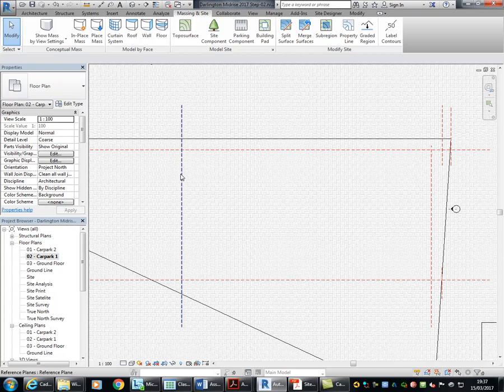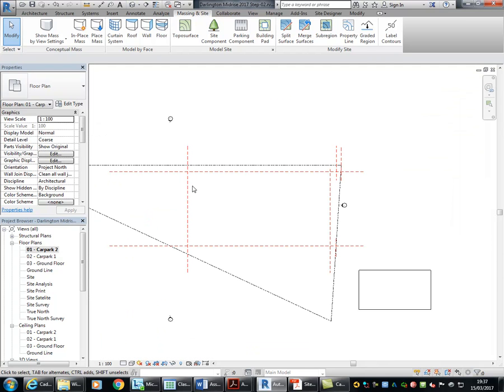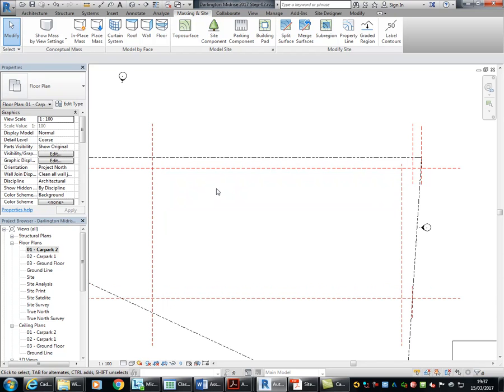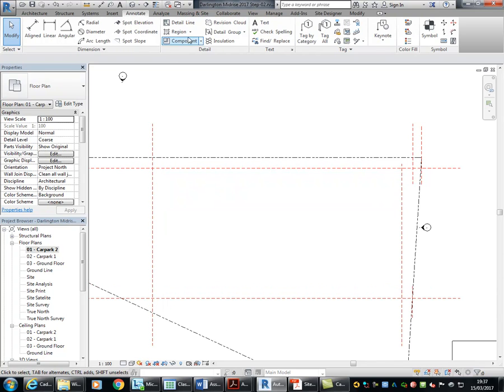And usually what I find is that you've got to go over it with a filled region, with an earth hatch for a lot of those levels, because that earth hatch just gets messed up so badly by all the things you do to your site. So if it works, that's a good thing, but if it isn't working, like mine here, if you play around, you will get it. I've made it work plenty of times, but like I said, don't spend too long on it, because you probably find you need to fix it in a different way, using something you're probably really used to already, filled regions, and that's totally fine.